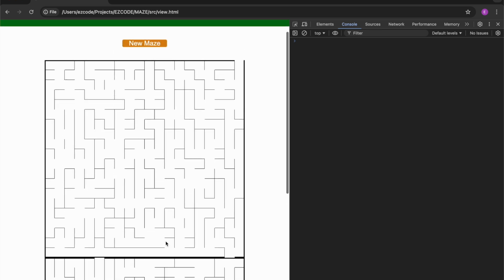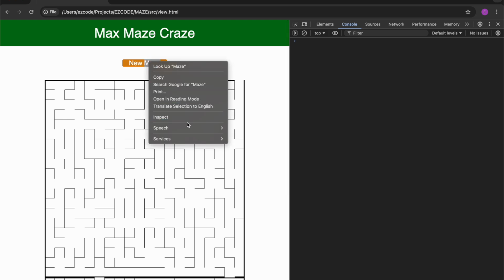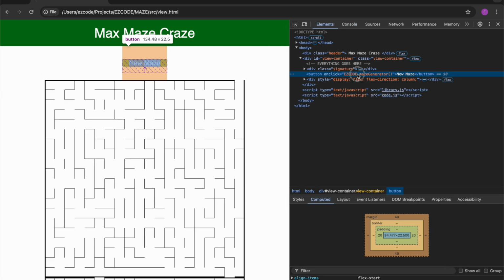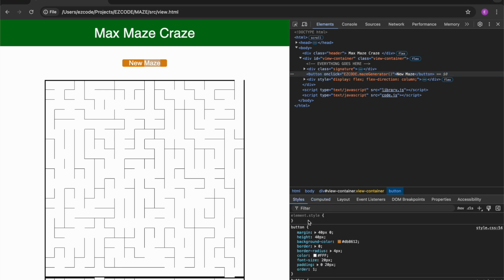Also note it squished our button, because our button doesn't have height, which is fine. We don't need it right now if we can just generate one maze and not two. So let's research a bit on the handy method we were talking about.